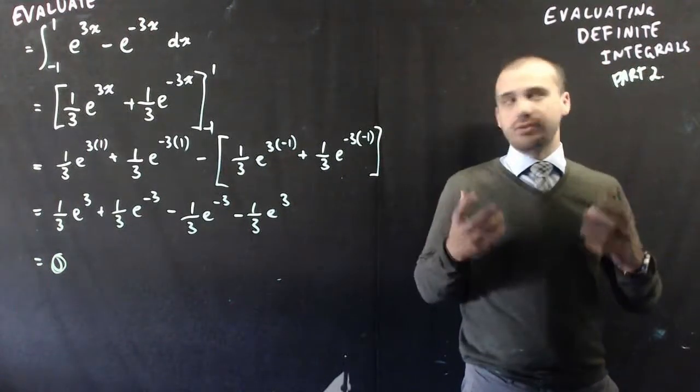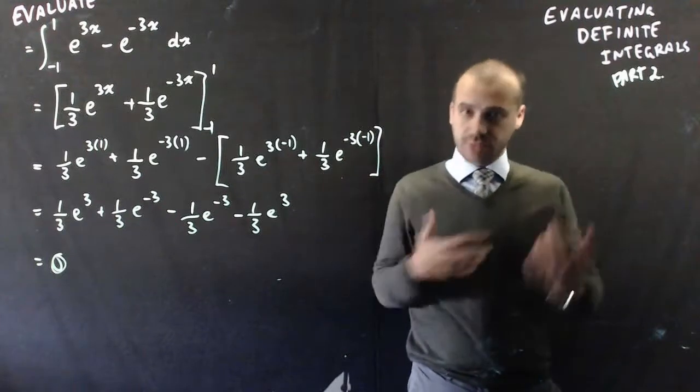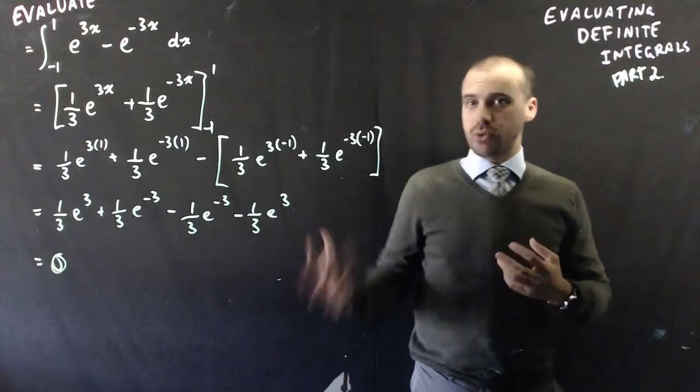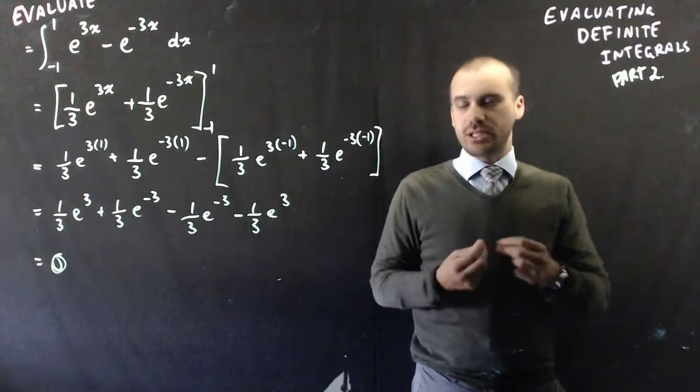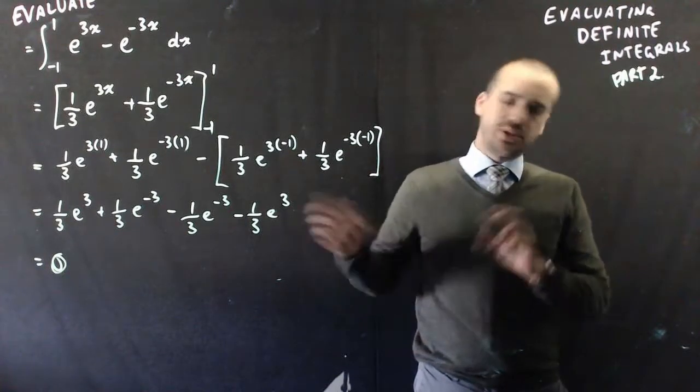Alright, that's evaluating definite integrals part 2. I keep talking about negatives and getting mixed up, but there is a lot of work to be done in these, so you need to be really, really careful and very exact in how you're doing them, because one mistake tears the whole thing apart.